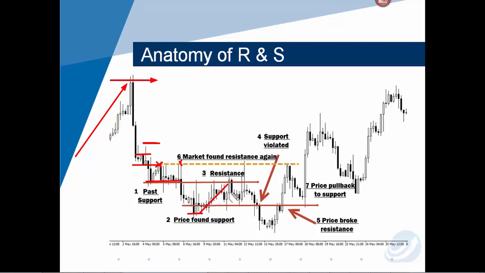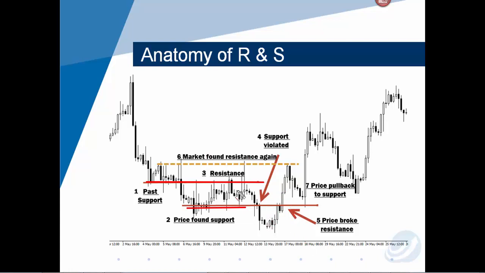So how would we actually trade this market to the upside? The first thing we want to determine is where our support and resistance are. So we have support here, we have resistance and support here, and we're seeing a turn in the market. If price was going to continue going downwards, the first thing that would happen is that price would have gotten rejected here and then fell lower.